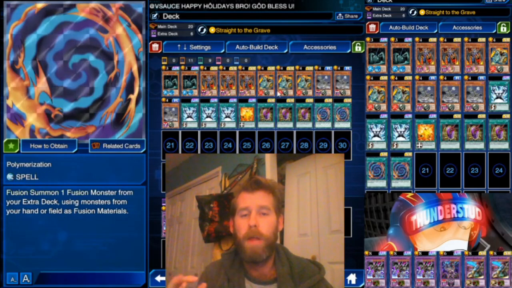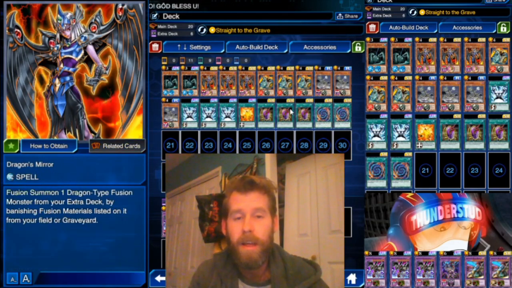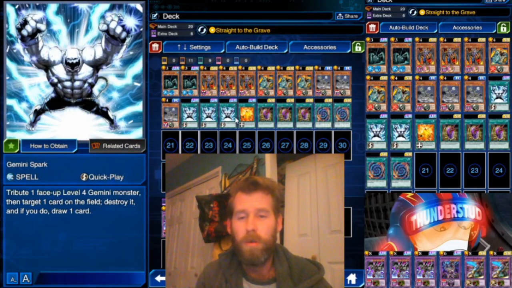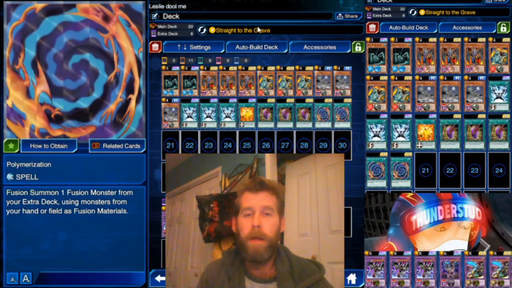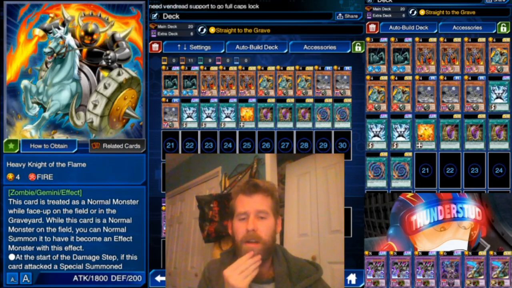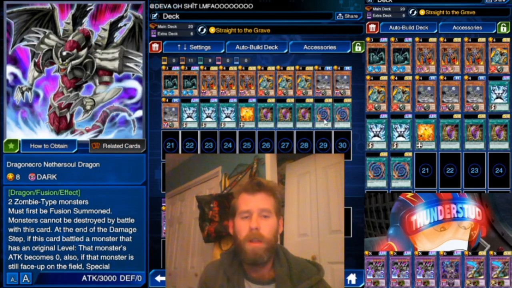If you just want to make that play with a poly, bring out a Dark Valkyria, destroy monsters, swing for lethal. Other than that, guys, this deck's consistent. It's tons of boss monsters you're just spamming. You have nice control of the duel with Gemini Spark. It's really, really cool. I'm actually really into this deck. You can play around with the skill. Straight to the Grave is only helping our zombies, obviously, so none of these boys get buffed by it. If you want to mess around with the skill, something like Grid or something altogether different, just try it out and it'll work. But other than that, this deck's a pretty cool way to use Dragon Necro.